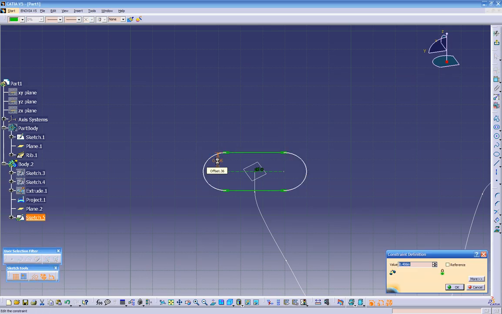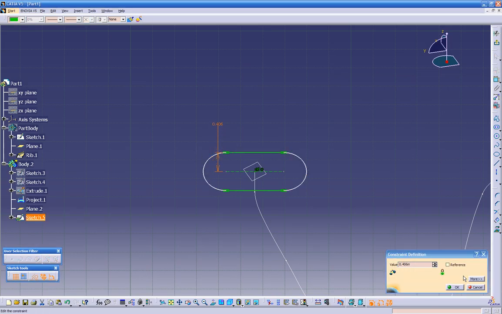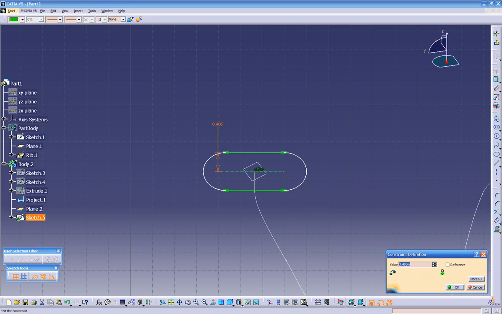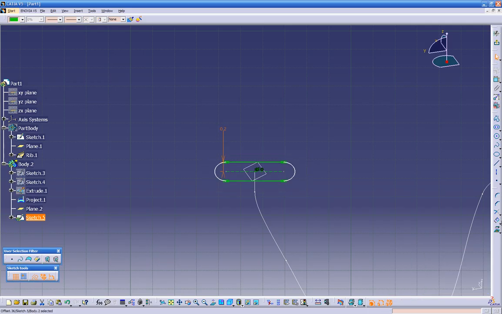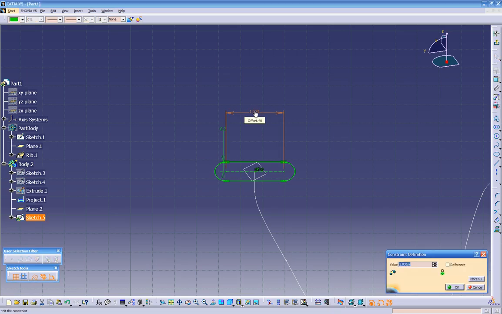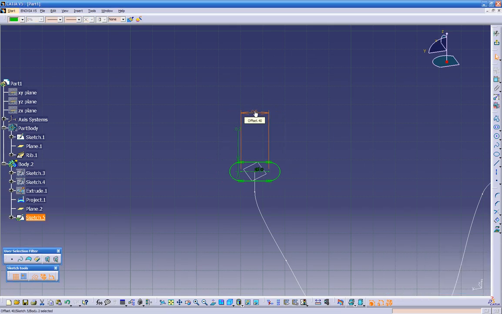Oh, check this out. We got the dimension over here. So instead of doing the offset, we can just put over here 0.2, and automatically it's going to make it smaller. And let's give it another dimension from here to here, holding the control key down. So we got it a little smaller.